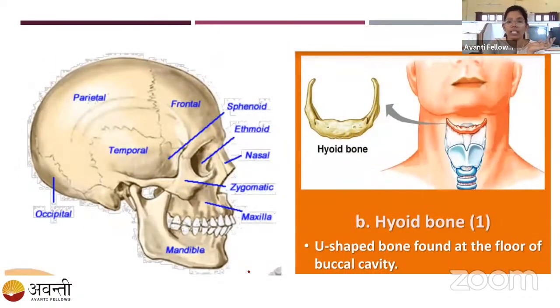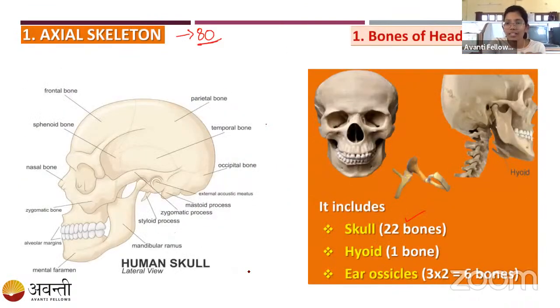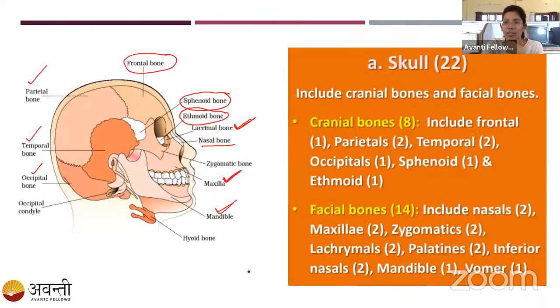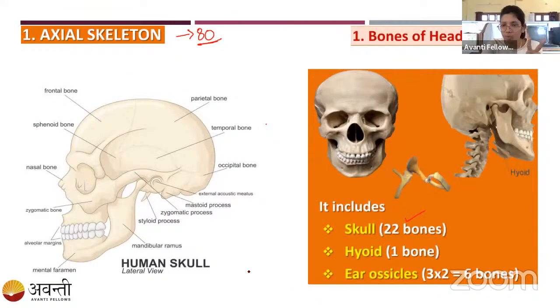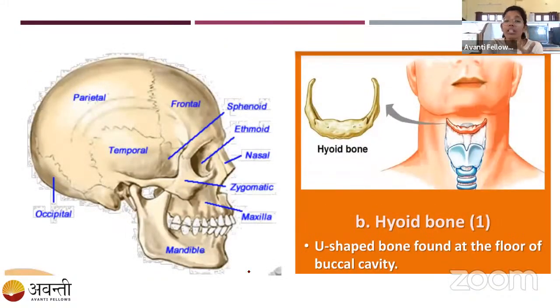Okay, so in this head bone, the skull is done, and let us talk about the hyoid. The skull's 22 bones are done. Hyoid, what is the number of hyoid? Only 1, which is the U-shaped bone, found here like the mandible. Do you all remember the mandible, which is the lower jaw? Just below this lower jaw, there is one U-shaped bone that is called the hyoid. Is that clear? Yes.